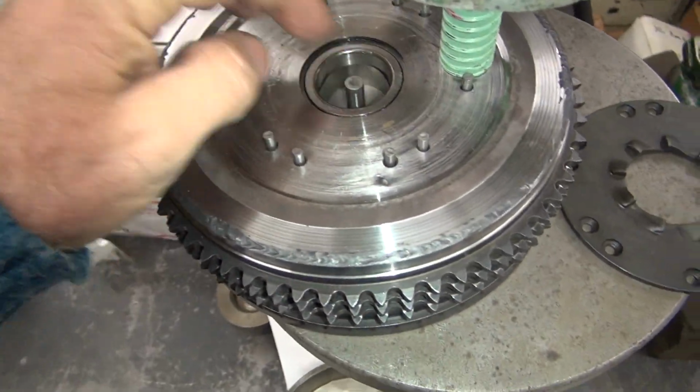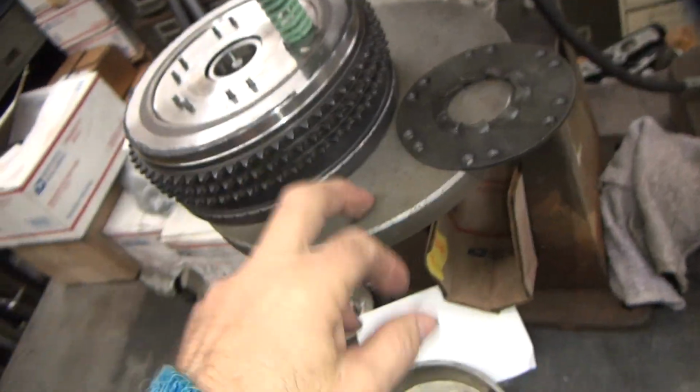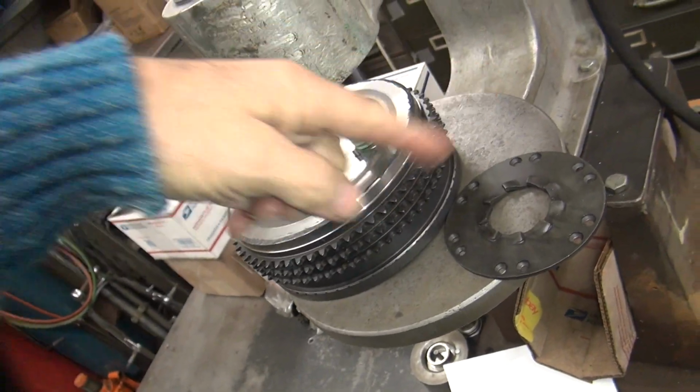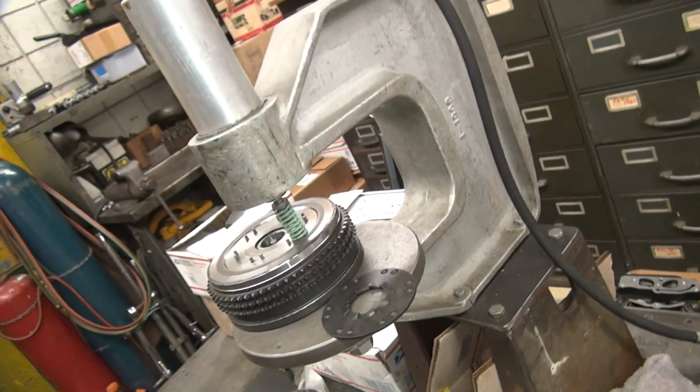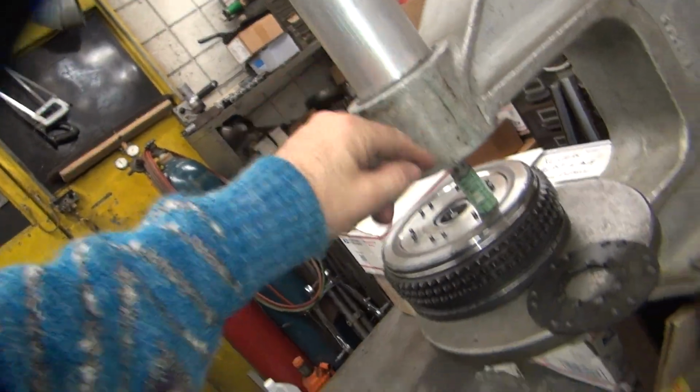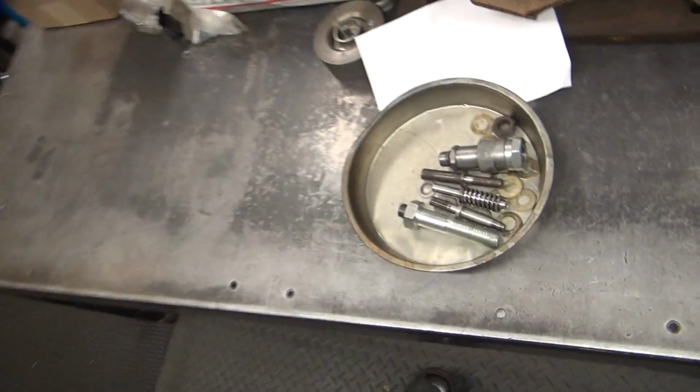There's actually a block underneath here that's all dialed in to the plate that keeps me on center of the rivet, so the rivet can't fold over while I compress it. So this is a hydraulic ram. We're working off a little Porta Power pump there. There's a cylinder in here, which pushes down a rivet here and mushes it over.